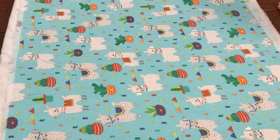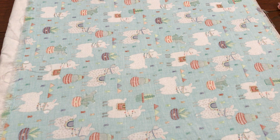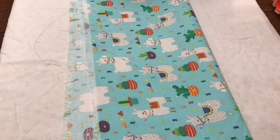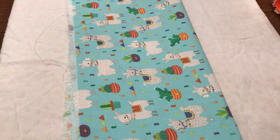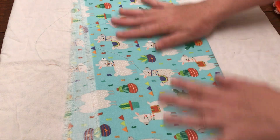Okay, so now to do this is the fun part. I'm just basically going to show you guys how to do this, and then we're going to move over to the machine and I'll show you how to sew it all together. Okay, so I can tell that this one is a little wonky, so we're just going to fold it to the selvages right here. Maybe it isn't. Yeah, it is wonky. Okay, so you can see how that does that. We're just going to cut that really quick.